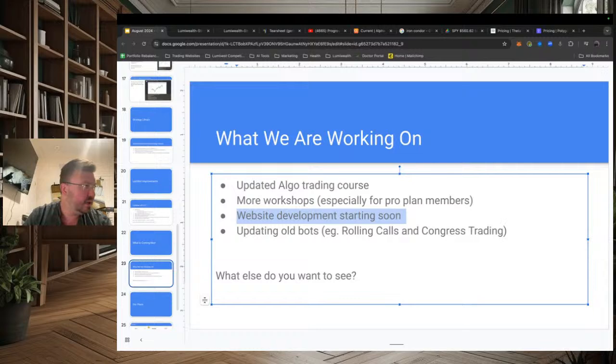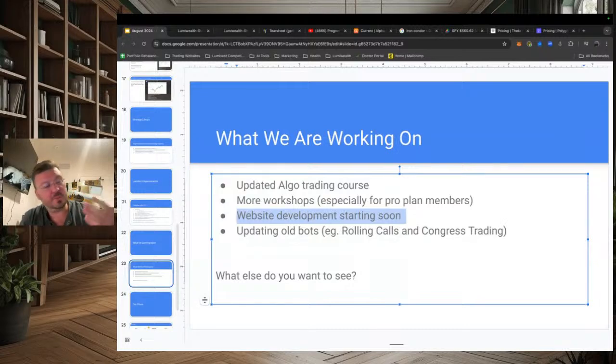And actually, Emma is here. And Emma, I know we spoke recently about the beginnings of this, right? I know we have a call scheduled on Friday as well, or I don't know when it's scheduled, but at some point we're supposed to speak. And that is the beginning of this website, right? We first want to make it so that whenever you run a LumiBot algorithm, it's possible to track it. We're going to make that by creating a little server. It turns into a little server, and then we can talk to it and find out what it's been doing. And then we can put that on the website so you can see how your algorithms are performing, right?